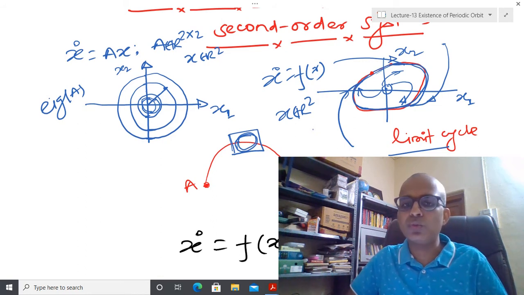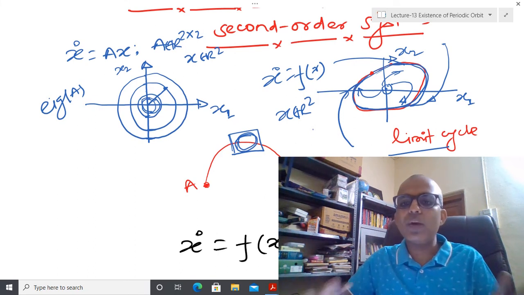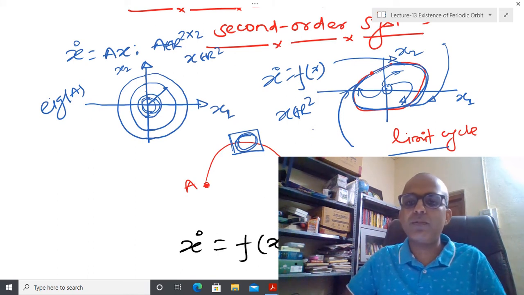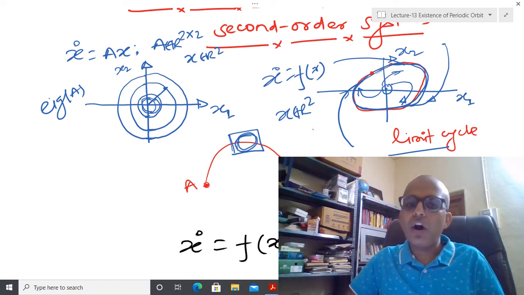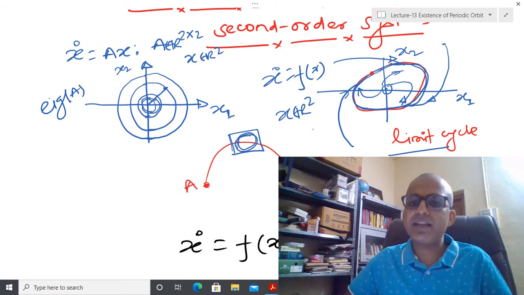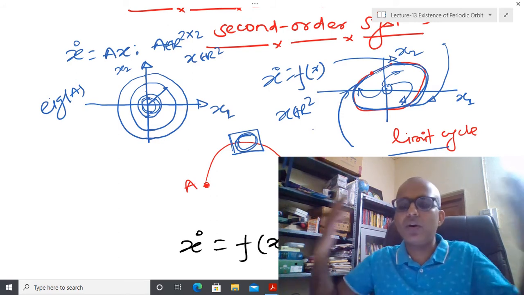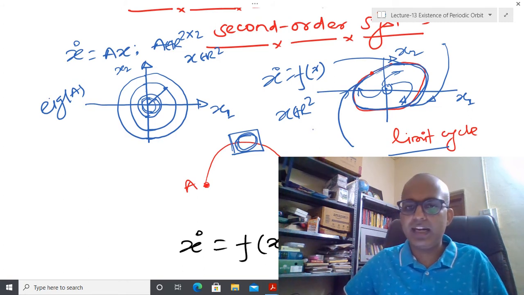It is possible to show that for a planar system, a two-dimensional system, one can give some kind of criteria such that one can guarantee that there exists some kind of limit cycle, or that there does not exist some kind of limit cycle. But for the higher dimensional case, it is not obvious. Okay, so I have seen some literature for third order. Still for fourth order, fifth order, or nth order, it is very difficult to generalize.